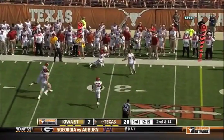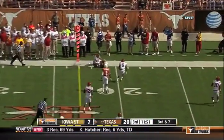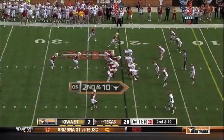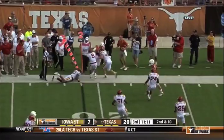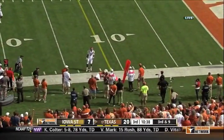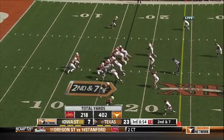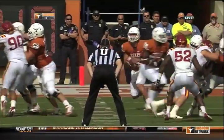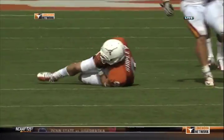Ash sets up quickly and gets it out in a hurry to Davis — to be number two all time in Texas history in receiving yards. He's defeating just about every defense you can throw out there, 19 out of 20. Ash gets it out to Davis — 40 points a game. Blitz coming, Ash on the run — what a throw. Sometimes there are guys like Shipley that feel like if you just throw it in about a six-foot radius, they're going to go grab it.